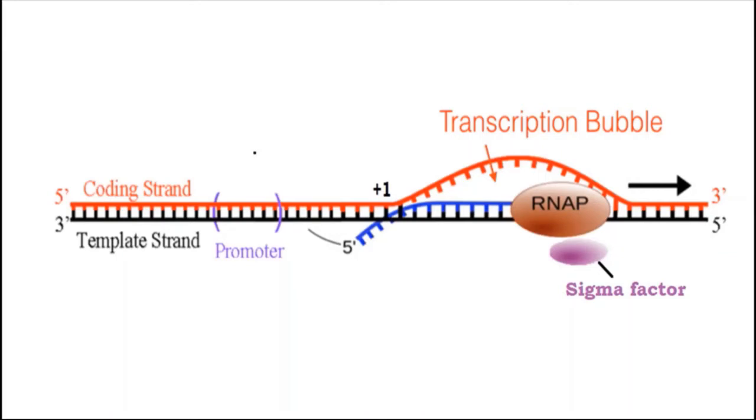When RNA polymerase enzyme reaches the appropriate site, the plus 1 site on the gene, the first nucleotide of the mRNA attaches to the initiation site on the beta subunit of RNA polymerase. This becomes the 5' end of the mRNA. It will be complementary to the bases present in the DNA at plus 1 site. At this moment, sigma factor is released.